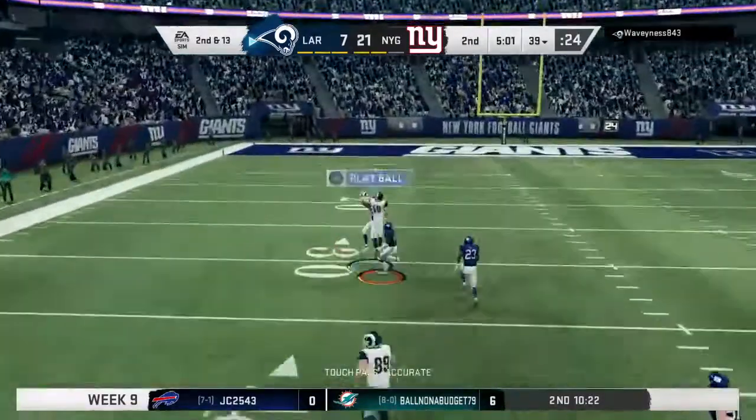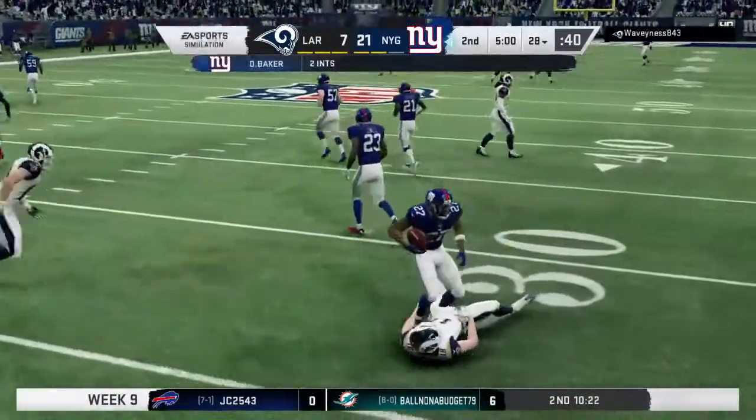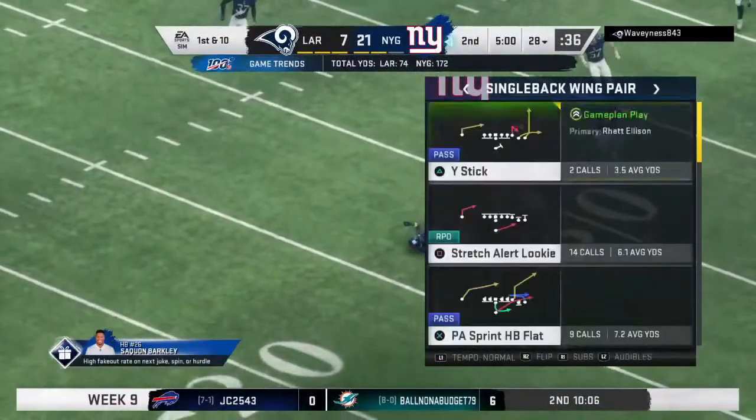Goff now looking to throw. And for the 3rd time here in this half, it's intercepted. Picked off at the 28. And his guys are going to get the football at the 28-yard line.